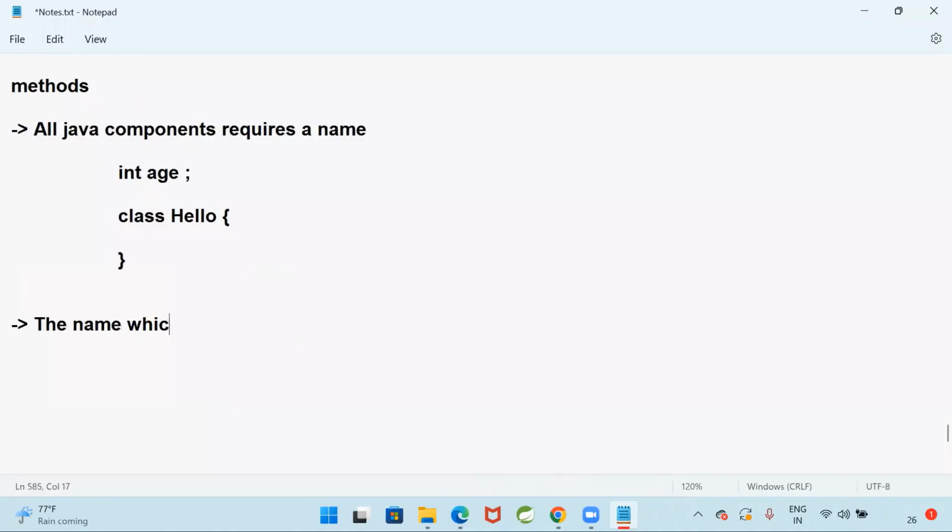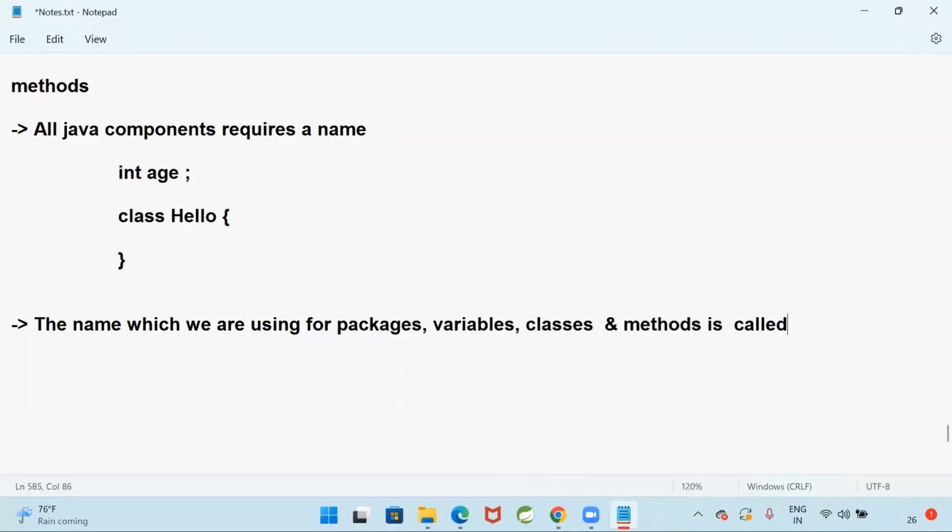The name which we are using for packages, variables, classes, and methods is called an identifier.